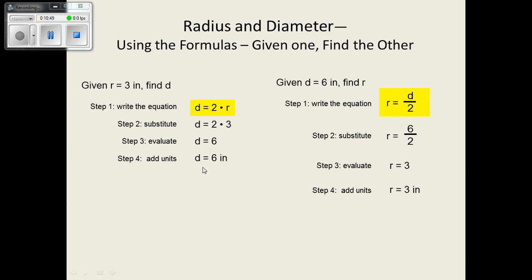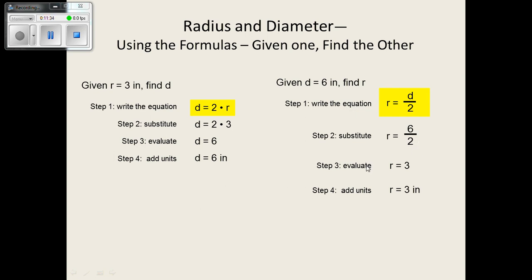And this is super important because 6 inches is vastly different than 6 miles. So we always want to check what units we're starting with and make sure they match. If we're going the other way, if we're given the diameter and asked to find radius, we'll use this equation here. Everything on the right side, we know. They give us D. We know what 2 is. It doesn't need to be changed. So we have R equals D divided by 2. Step 2, show the substitution. It tells us D is 6, so we replace the D with a 6. Now our equation says R equals 6 divided by 2.